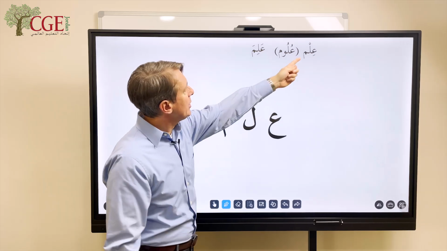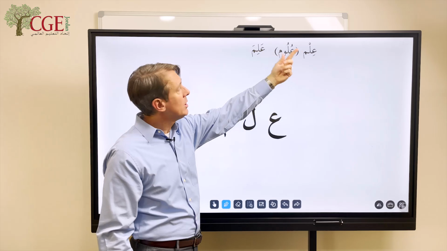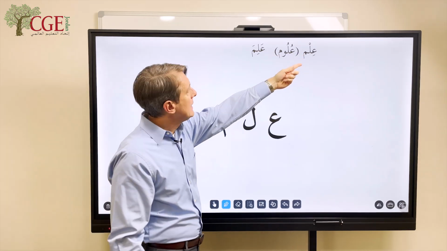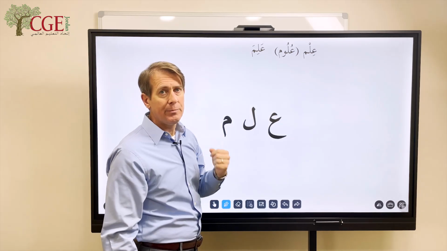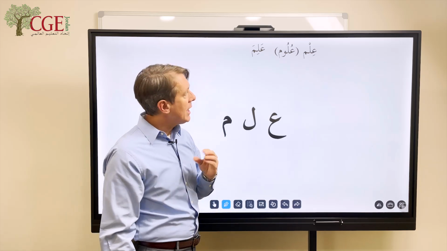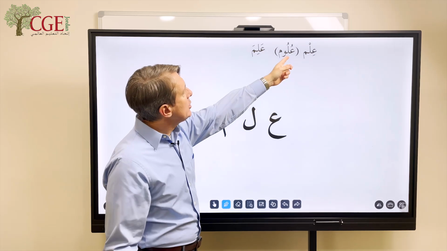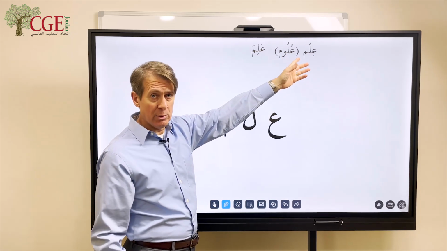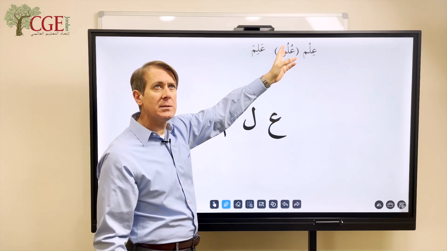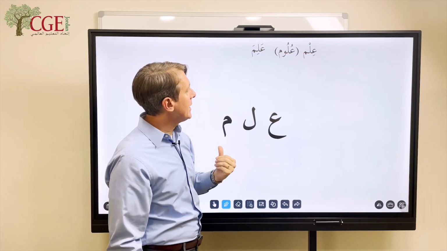All right. So here we have the noun. This is the Form 1 verb, and this is a noun from it called the masdar, and it's ilm. Ilm means science or knowledge. Knowledge of what? Data. Learning knowledge. And then you have ulum, which is the plural from it. It's a broken plural from ilm, and that means sciences.